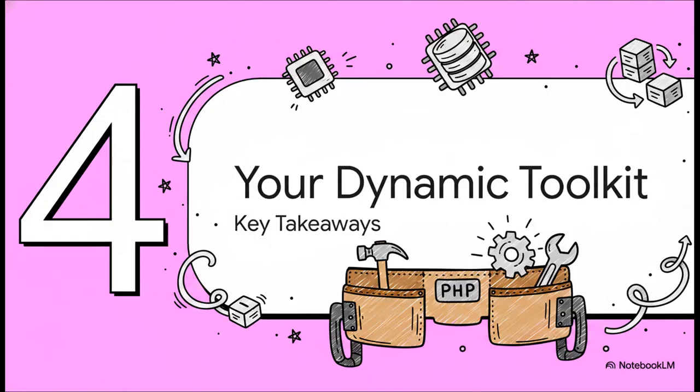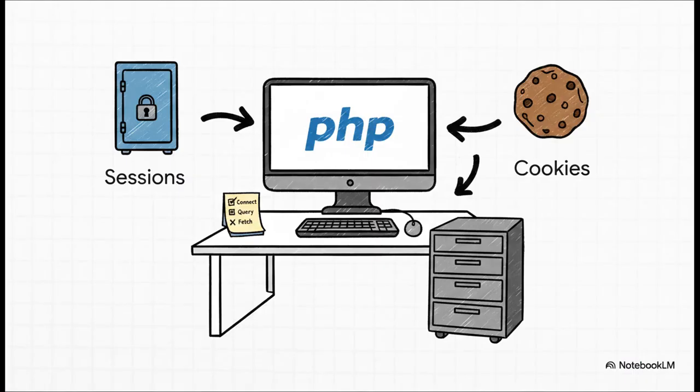And there you have it. We've just put together the essential toolkit for building websites that can actually remember things and manage data. Let's do a quick run-through of the key tools we've covered. So what's in our toolkit? For short-term memory, we have sessions for secure server-side stuff and cookies for simple client-side things. For sending data back and forth, JSON is our universal translator. For that permanent long-term memory, MySQL is our digital filing cabinet. And to make it all work, PHP uses that simple 4-step process: connect, query, fetch, and close.